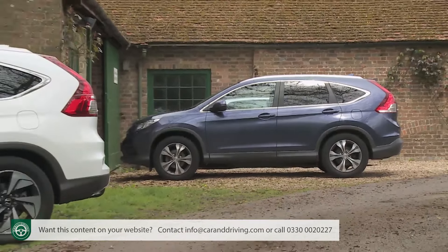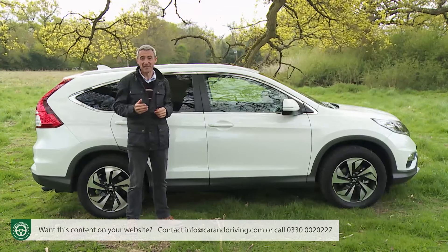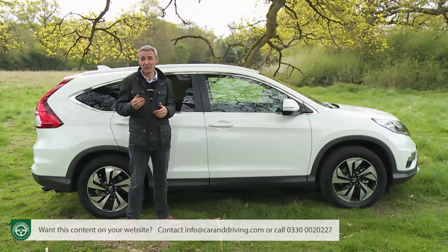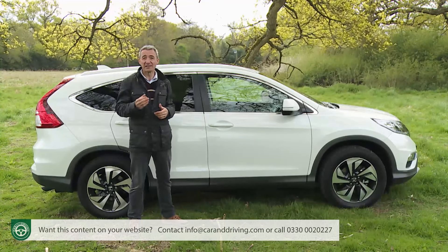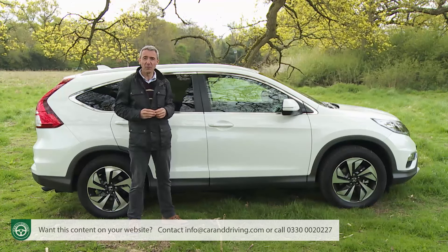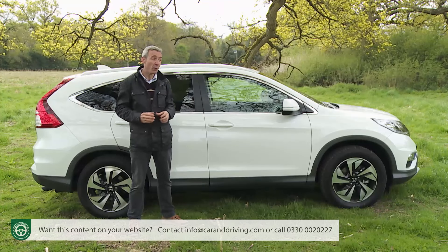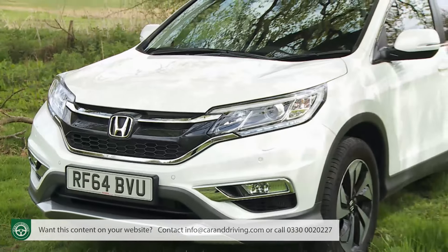It does, after all, offer a depth of engineering that many other rivals just don't have, though there's some difficulty in determining just which kinds of cars these are. Compact soft-roading SUVs like Toyota's RAV4 are an obvious target, but Honda also expects lower-order CR-Vs to appeal to buyers looking at slightly more affordable Qashqai-class crossover models, and hopes that plushier versions will even attract folk who might be looking at a pricier premium compact SUV with a prestigious badge on the bonnet. The chances are good.